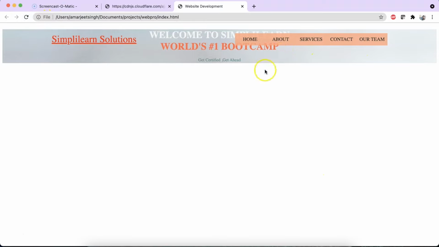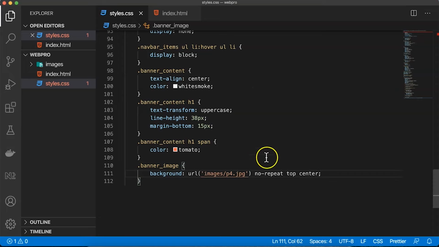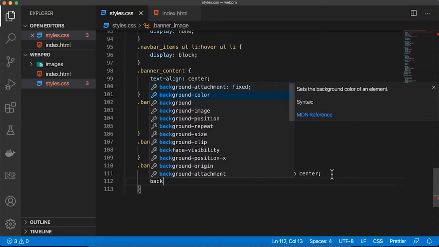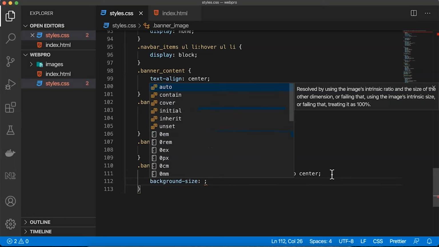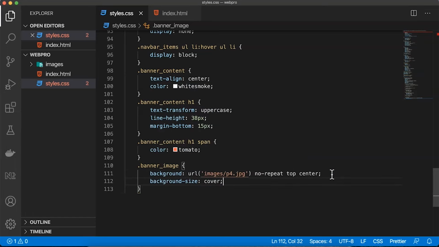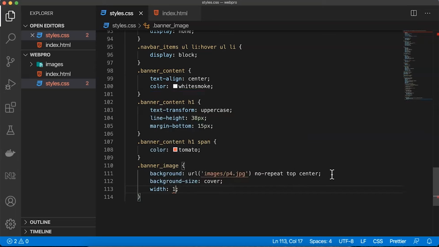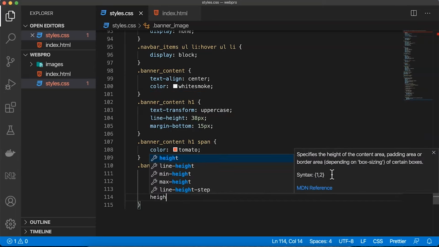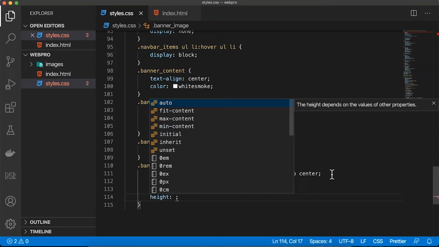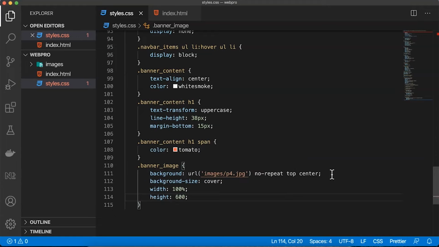Perfect, it is coming up, but it is not looking as good as it should. So we want to use a few more important things: background-size cover, width 100%, and height 600%.